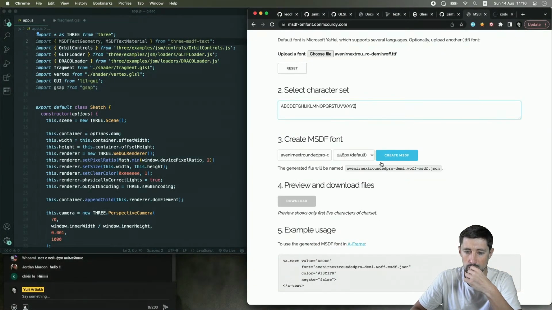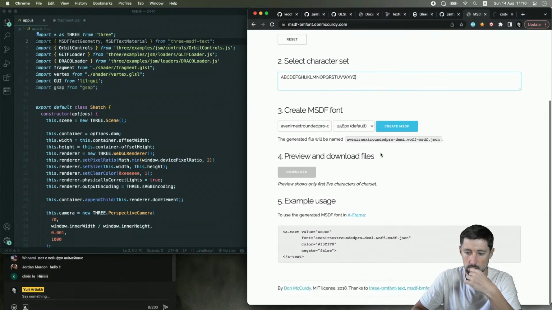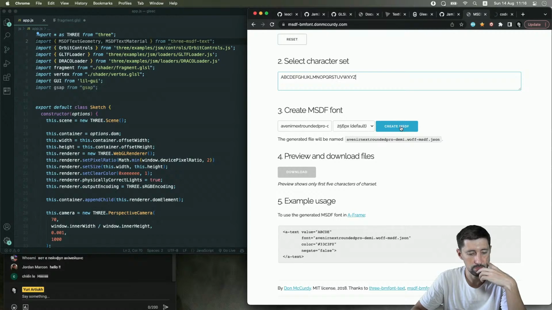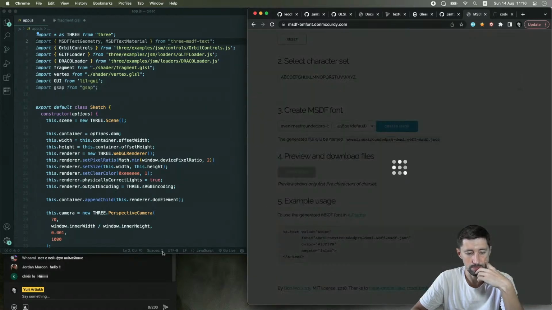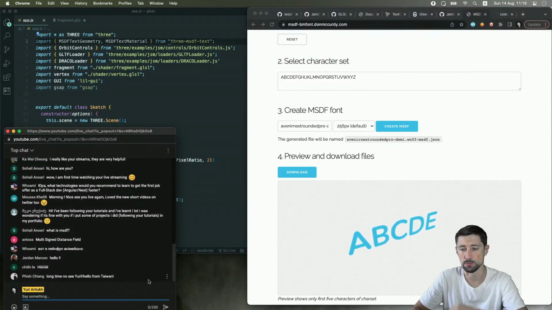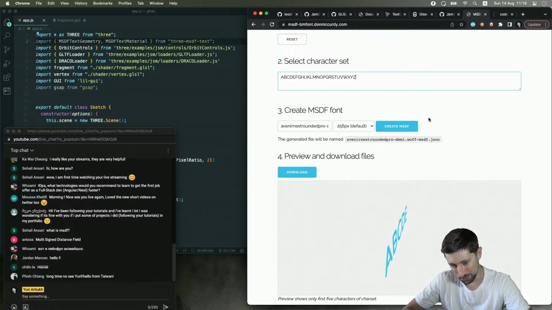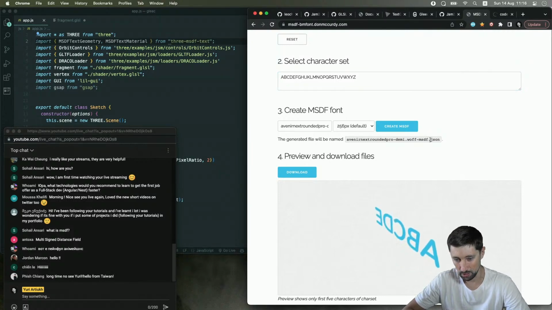All right, we have TTF, 156, create MSDF. Hi everyone, long time no see. Hello to Taiwan. Oh, you've been in the news just like we are. Hope it's all right there. And it's going to be all right.